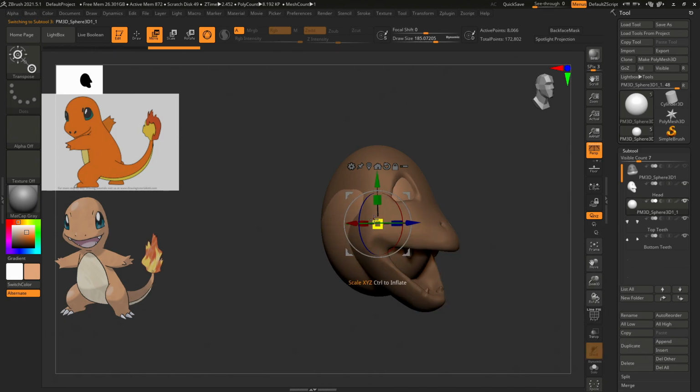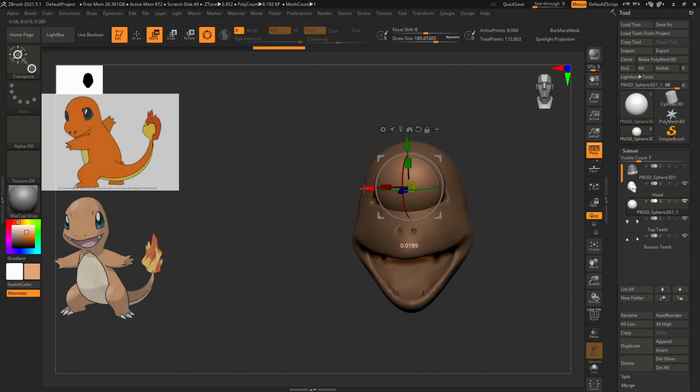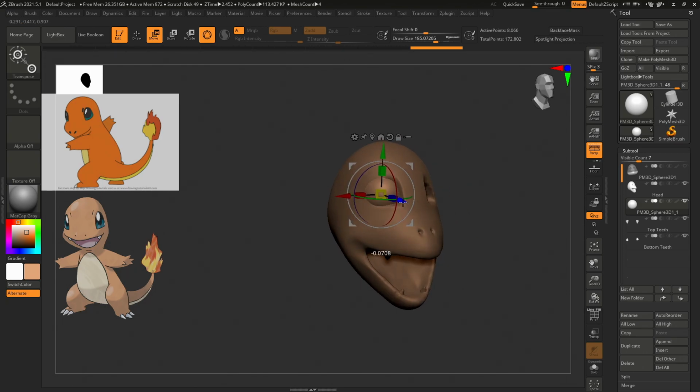Oops. Just want to scale these down and then move them into place. I'm just really hoping that eyeballs will do the trick.